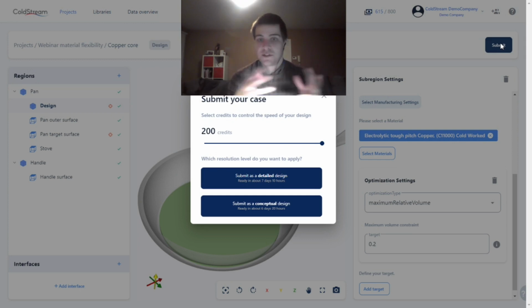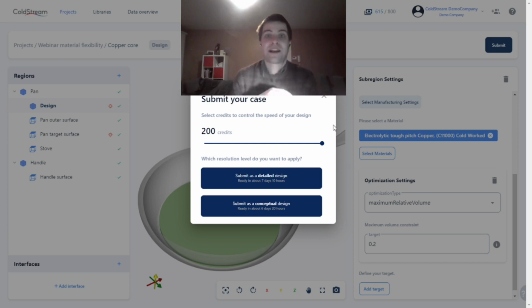So, for instance, if there is something missing, or if there are some errors or warnings, a pop-up window will appear explaining all of the errors and warnings that are there, so you can preemptively correct those mistakes. Luckily for our case, we don't have any mistakes, so the submit your case pop-up window appears.